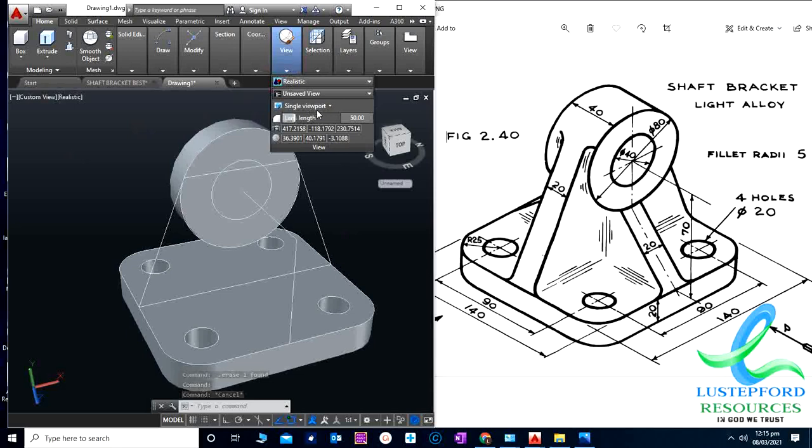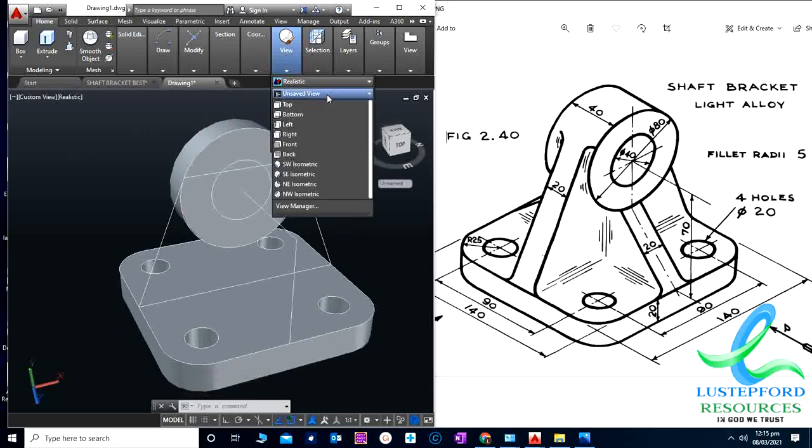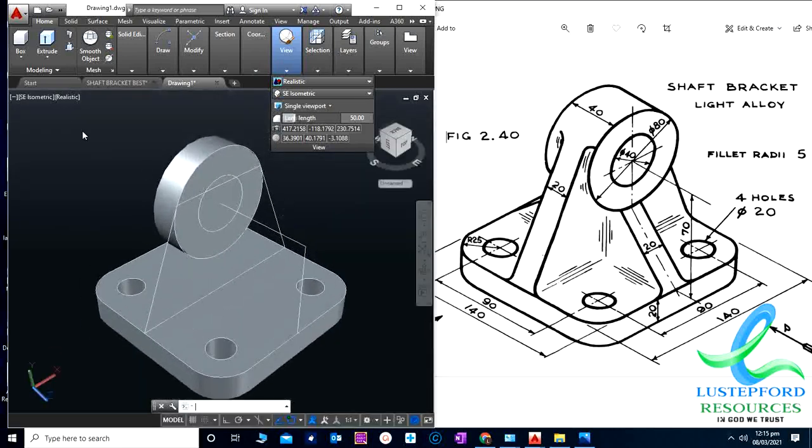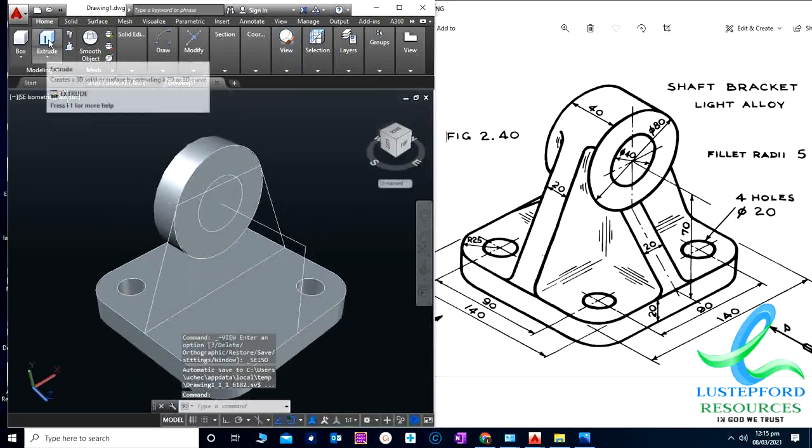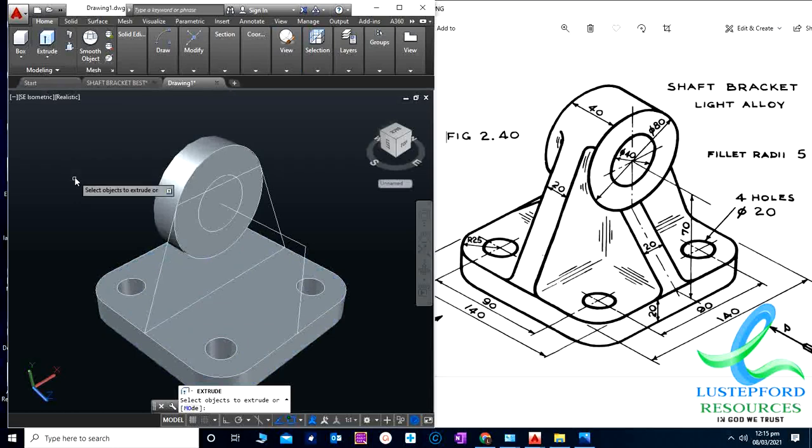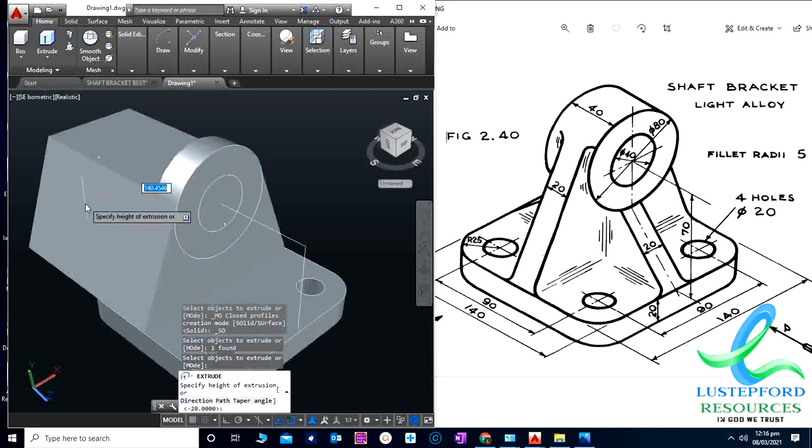Now let me put the view in southeast isometric. Here I will now use extrude. I'll select this, enter. Now that web that is acting as a support to the cylinder is 20 millimeter.